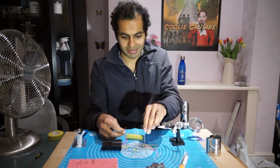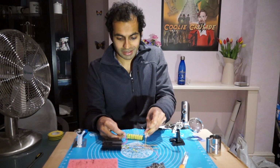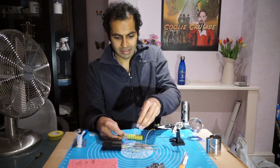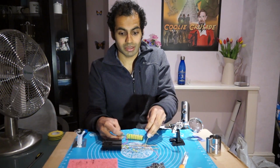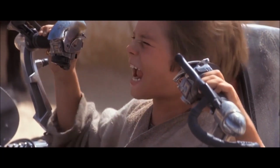Yep, that's definitely working. This will give us green, my favourite colour. Yep, okay. And last but not least, the colour that really this lightsaber by default ought to have, blue. Okay. It's working! It's working!